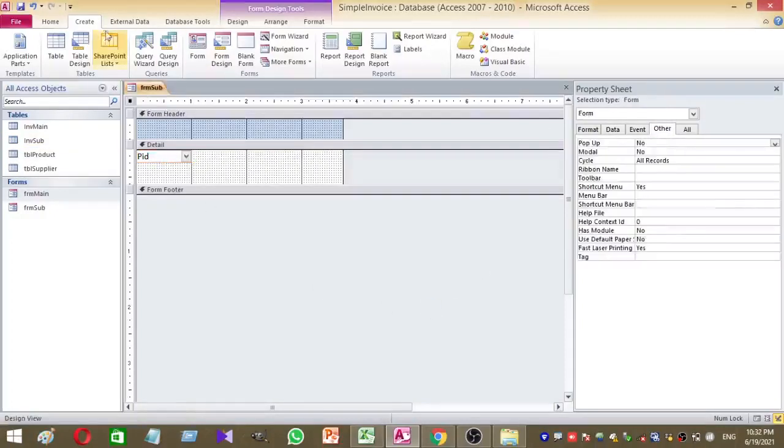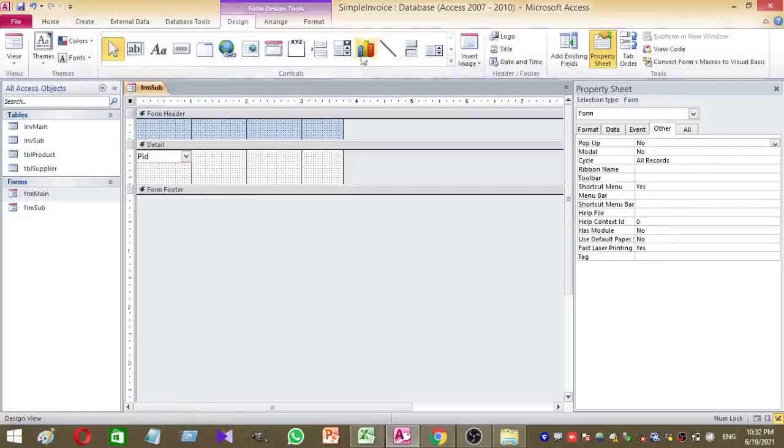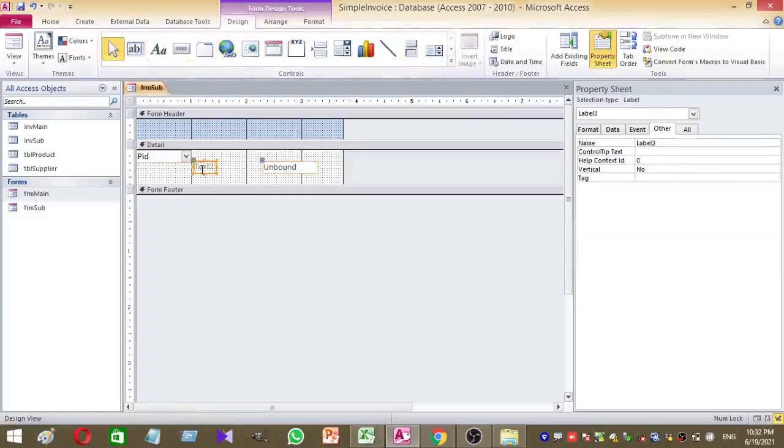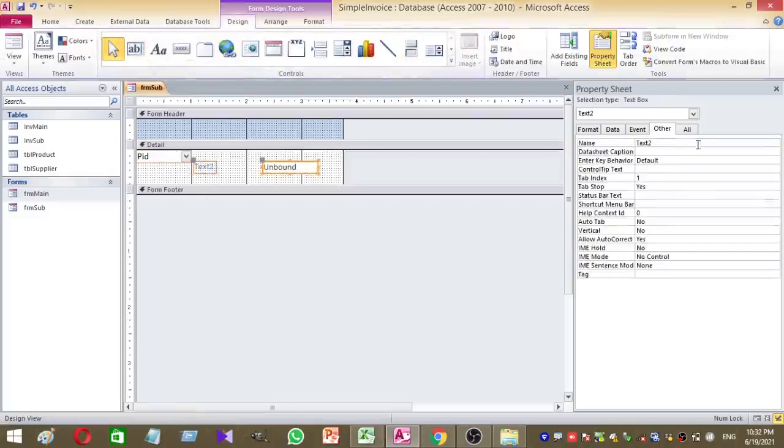Then go to design tab and select text box. There, this text box displays the item name, txt product name, p name, right?